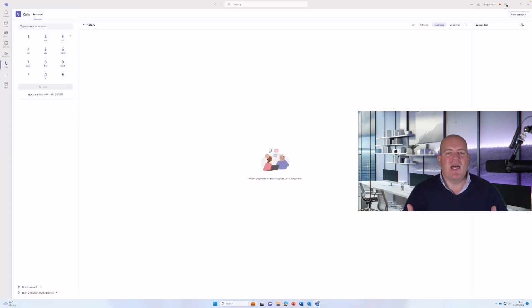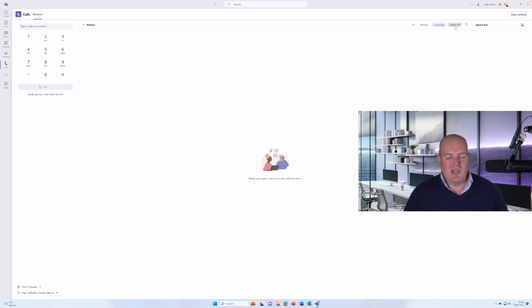So you'll be pleased to know that's it for the main setup. We've done that. So now let's have a little look at the navigation, making and receiving calls, and other features. So if we come back to the call screen just by clicking the telephone button, you'll see the screen is split into three vertically. We've got the left-hand section with the keypad, we've got the middle section which will show all the call history, and you can switch between all and missed and incoming and voicemail.